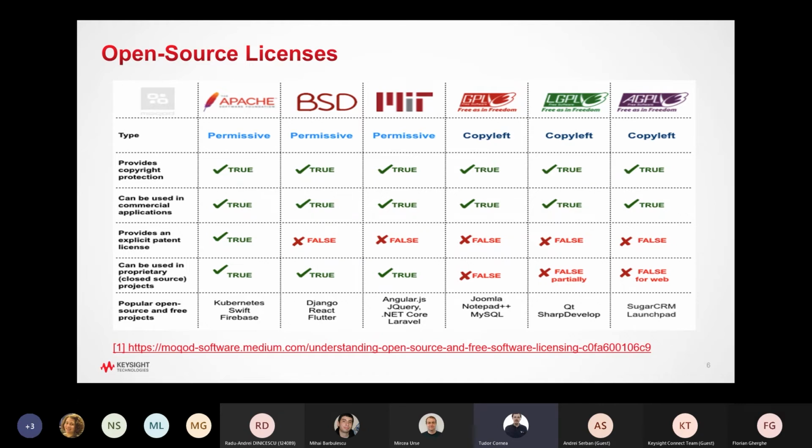Therefore, it kind of allows you to make your code proprietary under certain conditions. Permissive licenses such as Apache, BSD, or MIT don't normally impose a lot of restrictions, except the need to mention the author, for example.